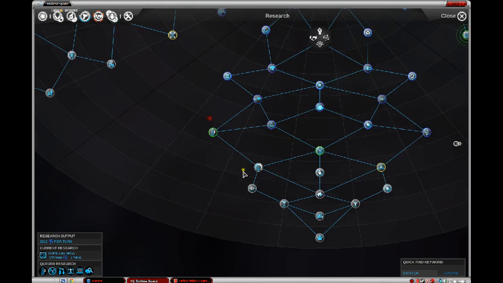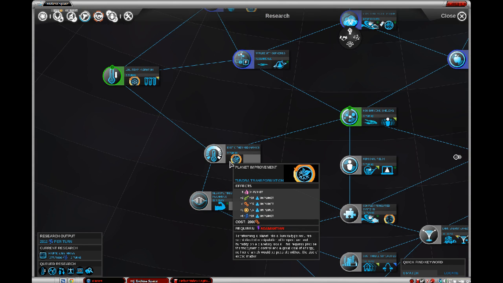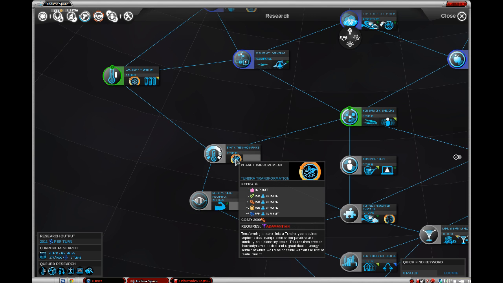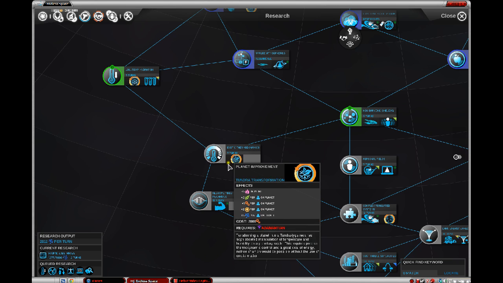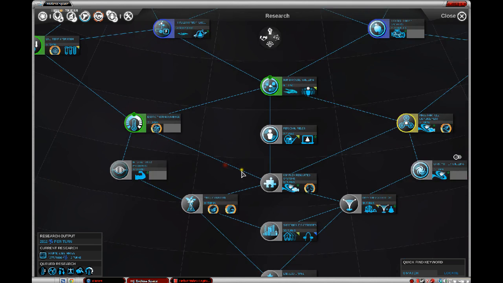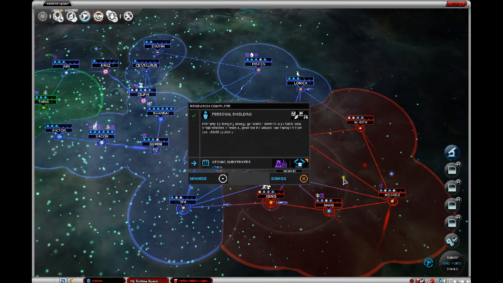And that adamantium will make it logical for me to take tundra transformation, so I can turn all of those barren and lava planets into... or actually, yes, I suppose I will take all the barren and lava and turn them into tundra, which has decent production overall, and lends a fair amount of science, food, and dust. So that will be my choice. And from there I'll probably build some better ships.